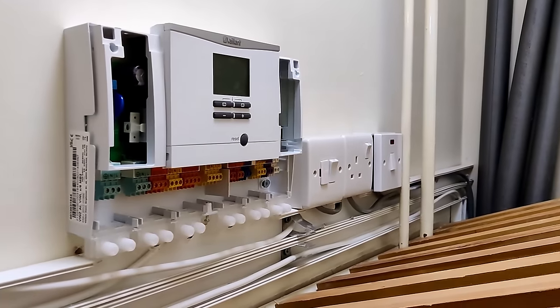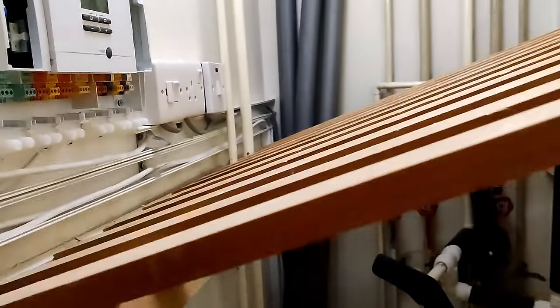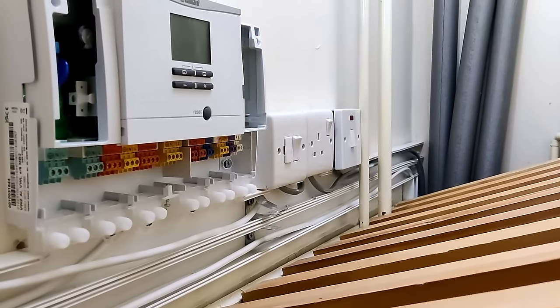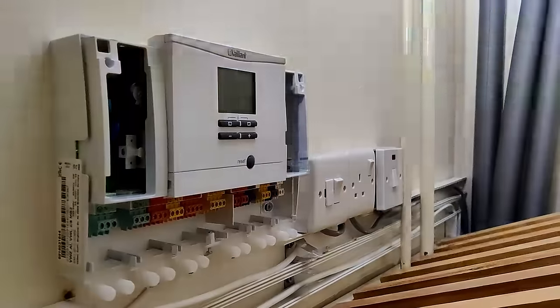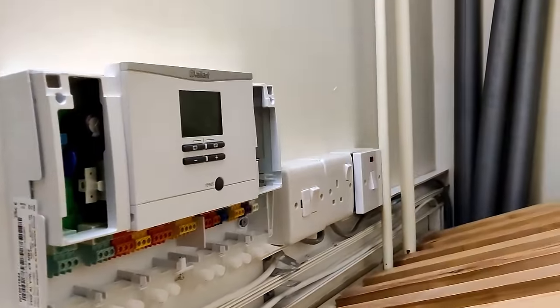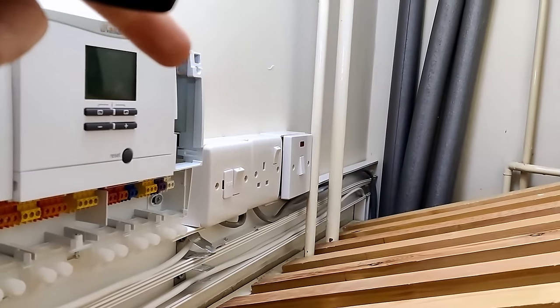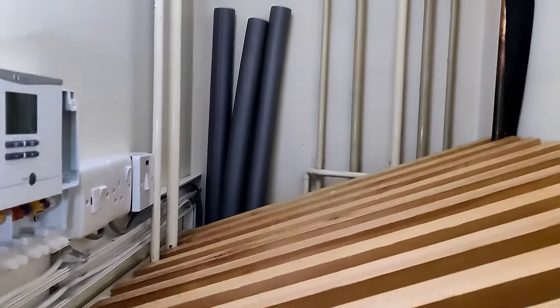Day three, let's start with what we've got in here. This is the main heat pump controller gone into the old airing cupboard. And various isolators, a fuse spur, which I think is for the controller, a plug socket, which will be for the Wi-Fi module, and then the final switch over there. Oh, that's for the new immersion that's going in. And you can see they've added trunking in, and they've run wire in, which goes down to where the old boiler was. So that's what's gone in the cupboard.